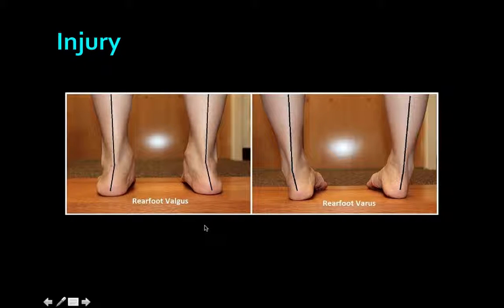Right, and then an injury to the inverters or everters would cause a rear foot or a hind foot valgus or varus, just depending on the situation. So oftentimes we see that a lot of our inverters aren't very strong, or we have a problem with that. So for example, if our tibialis anterior is injured by the peroneal nerve being injured, then we'll see the medial longitudinal arch collapse and see ankle valgus occurring because the tibialis anterior isn't able to help the tibialis posterior support the medial side of the foot and hold that arch intact. So either one can be seen with rear foot valgus or varus, but most commonly we see a rear foot valgus occurring.